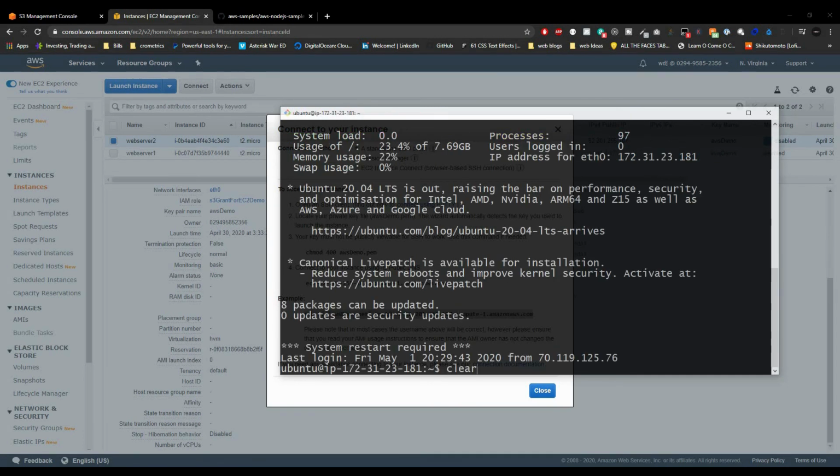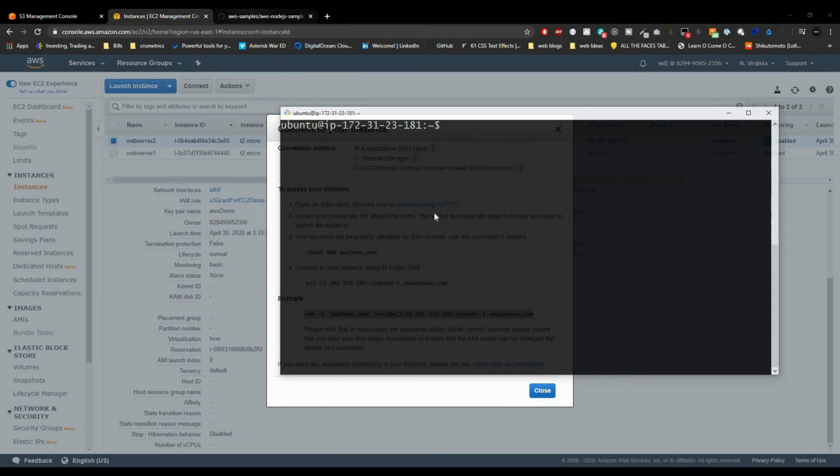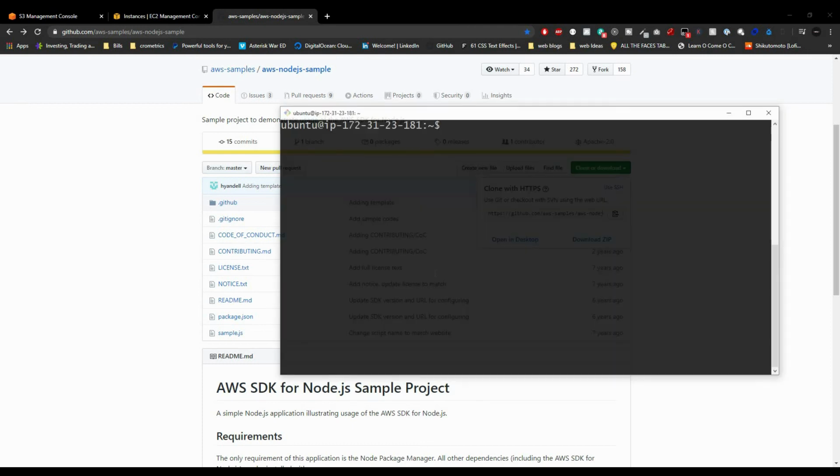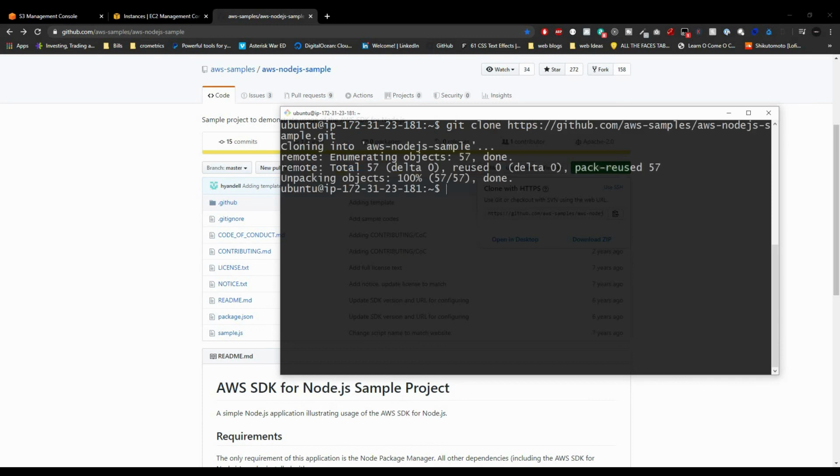Let's clear this out. Now what we want to do is install this exact same application. So I'm going to say install, copy that, go over here, and git clone and paste it in there. Cloning. There it is right there. So let's go into that AWS directory and let's do npm install.